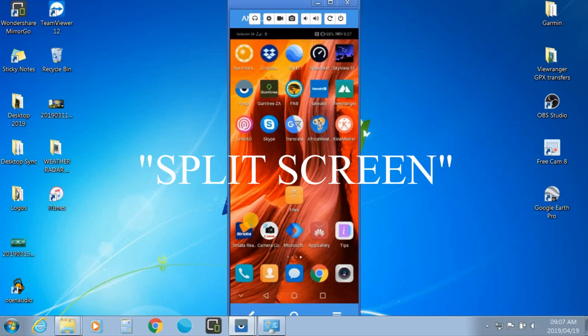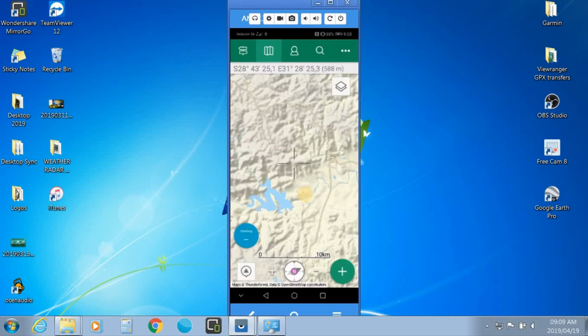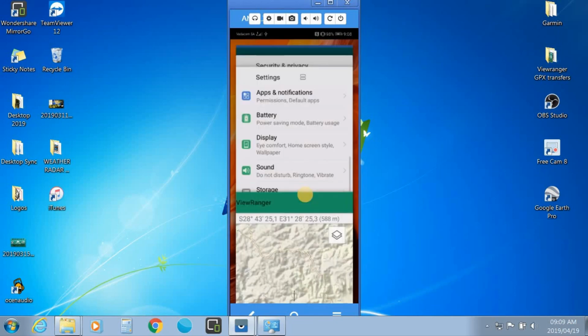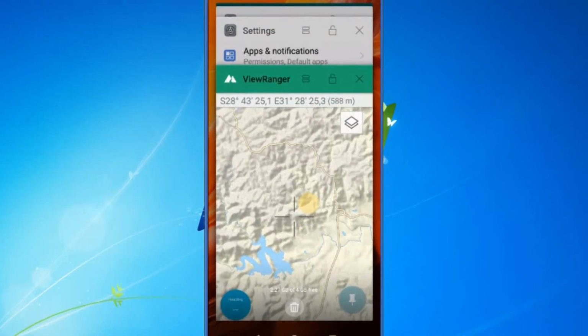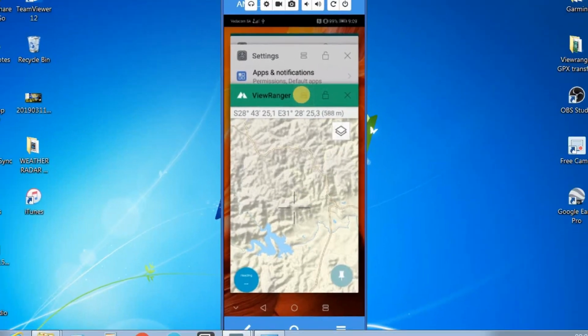The next one we're going into is split screen. Now you're probably asking, well, why? Gives you the option to run 2 apps at the same time. I've got View Ranger open. You hit the home button, which is the little square, and bring it up, and you'll notice in the middle of here next to the viewer is the 2 little icons.